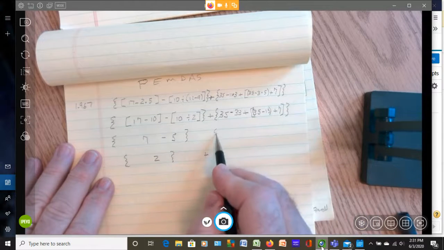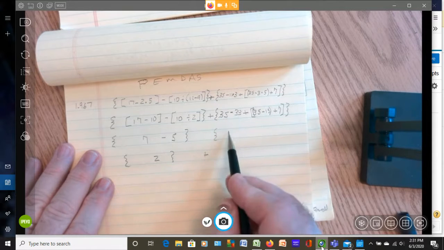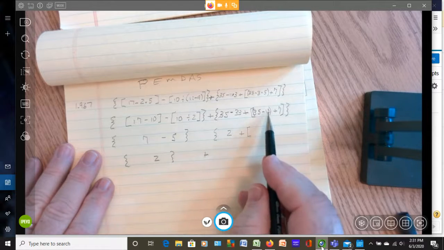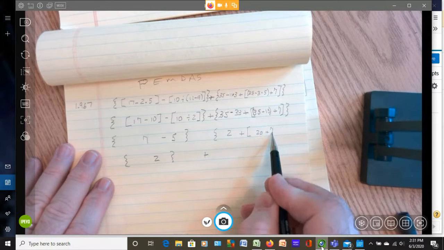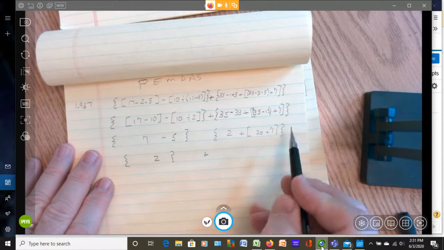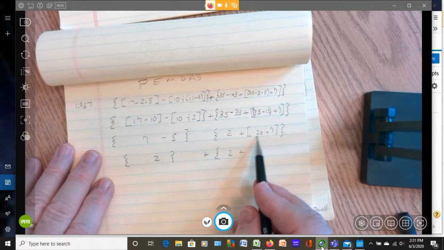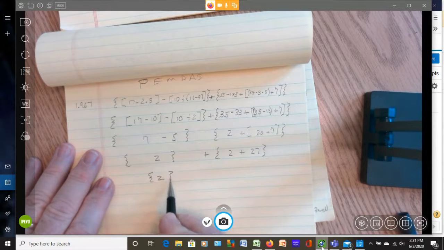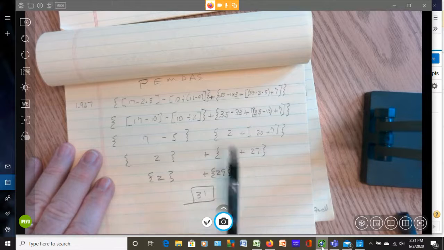Okay, so now let's see, can we make some progress here? 35 minus 33, I think I can do that, and that's going to give me 2, plus 35 minus 15, which is 20, plus 7. 2 plus, what's 20 plus 7? 27, and we're getting there. 2 plus 27, getting a little sloppy on the end here, and I think the answer they're looking for is 31.